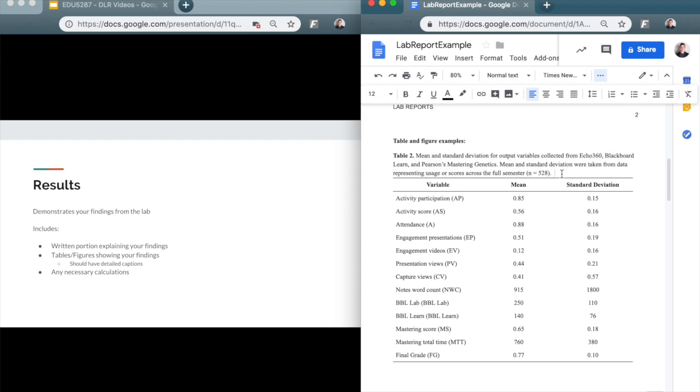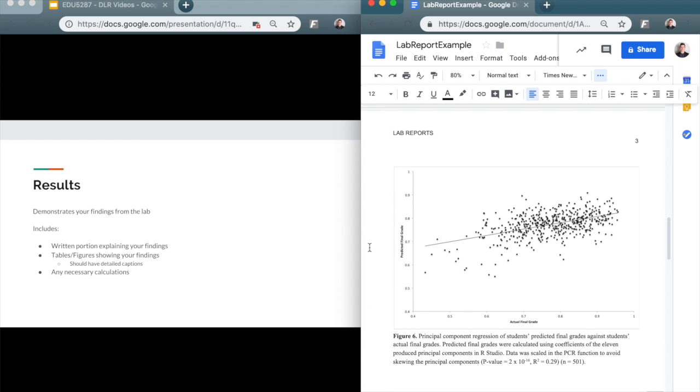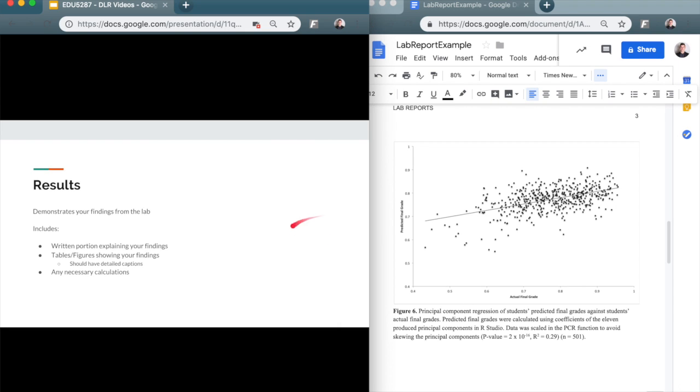Your table caption is always going to be right over your table. So this is really what I want a table of yours to look like. Not really the borders on the side here. Your title's up top, and it should just look nice and clean and simple. And then for a figure example, as opposed to a table, your figure caption is actually going to be below, and it will be like a graph or some kind of figure like that. Again, just a brief title up top, and then any necessary information down low, like a sample size or something like that. But it shouldn't be too long.